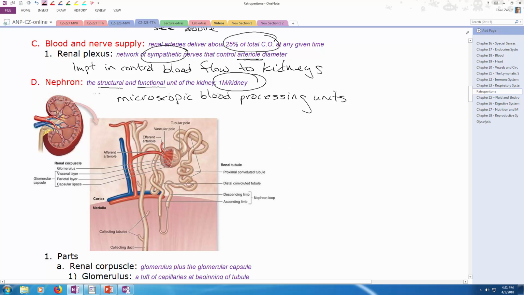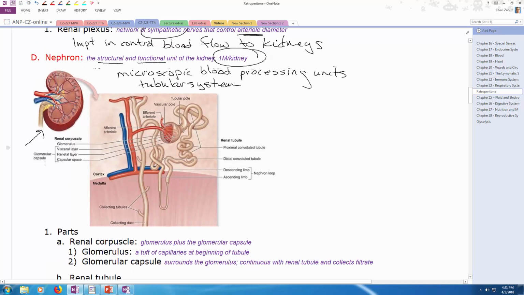And they have a very important tubular system that we're going to go over. This picture right here is perfect to review before you do your eval. I think it gives off all of the blood vessels as well as the structures that you should actually be naming for your kidneys, if you have not done it already.